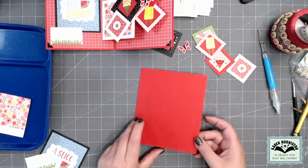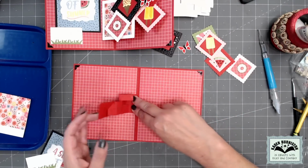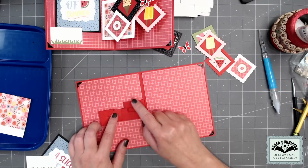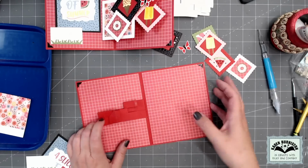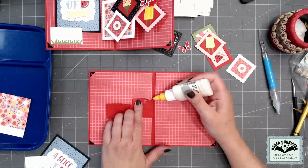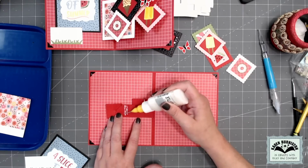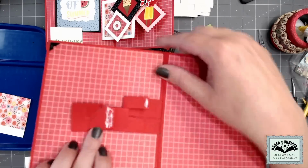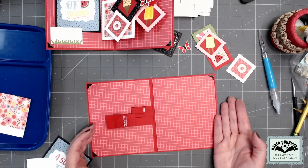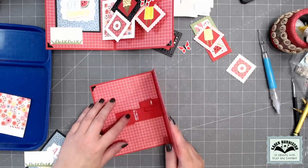If you're looking on your handout, you can see a visual of that right there. All right, so when I open this, it's just going to move it to the other side because all I did is glue those 2 X panels down right there. Now I've got access to my other 2 X's, and I'm in that flat position, which is nice. So all I have to do is add adhesive to that little small X and to that tapered tab X, like this. And with a pop-up like this, you wouldn't want to just pull it across the fold and try and guess where it goes. You want to leave everything flat because right now we know this card will fold flat, because we're going to attach it in the flat position.